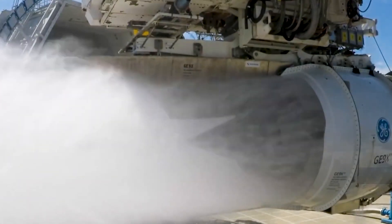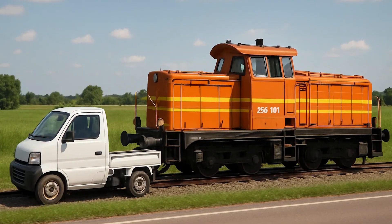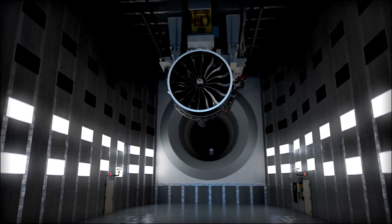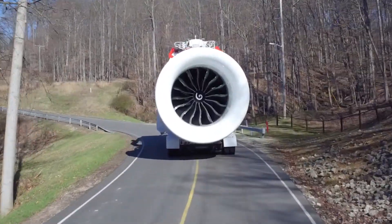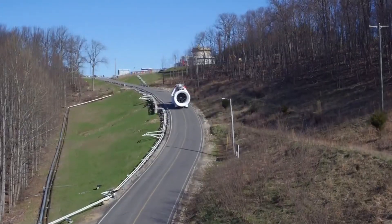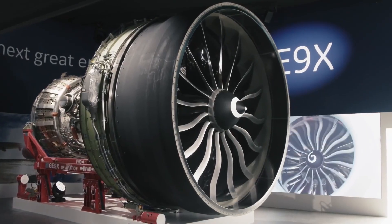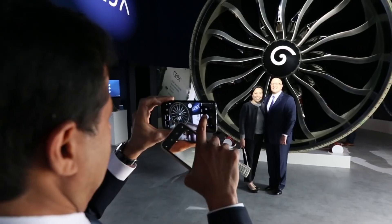An internal architecture so perfectly designed channels the air with surgical precision. Its design uses less fuel than any previous engine — imagine if a truck capable of towing a train consumed less than a scooter. Every curve of the design, every gram of material and every drop of air that enters and exits the GE9X is optimized to the millimeter. The fan blades are lighter and more aerodynamic, reducing drag, while the engine's core is thinner and allows air to flow faster. This translates to lower emissions and lower operating costs, which is good for the environment.